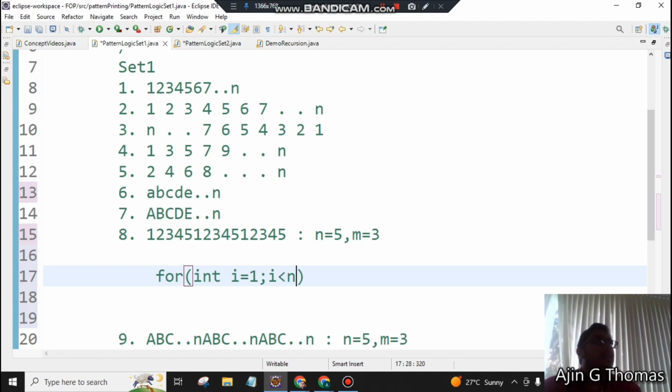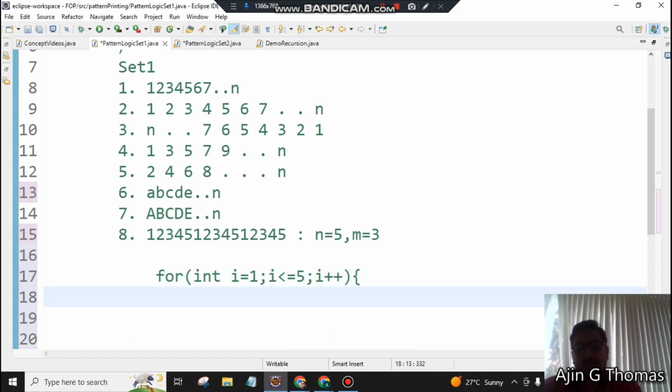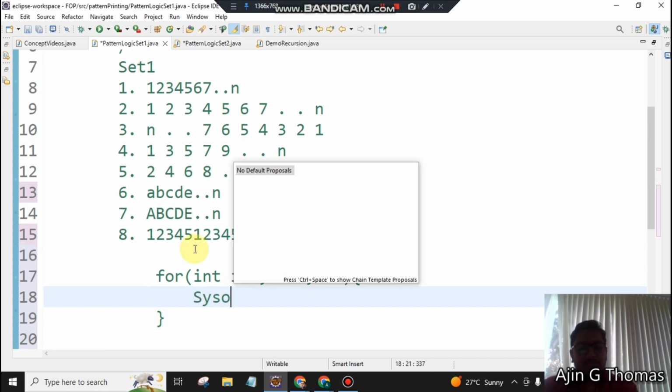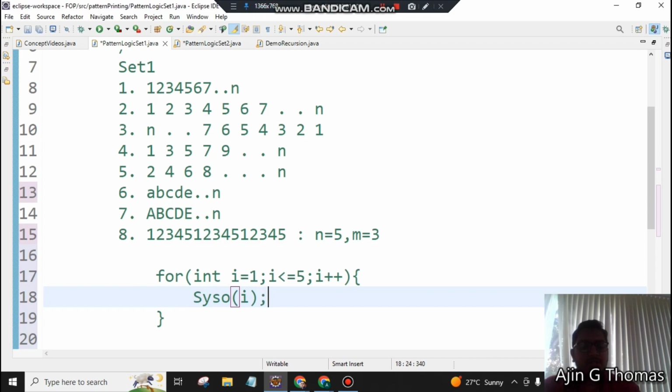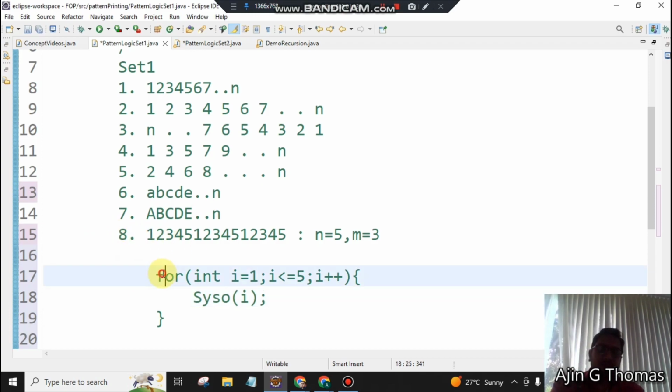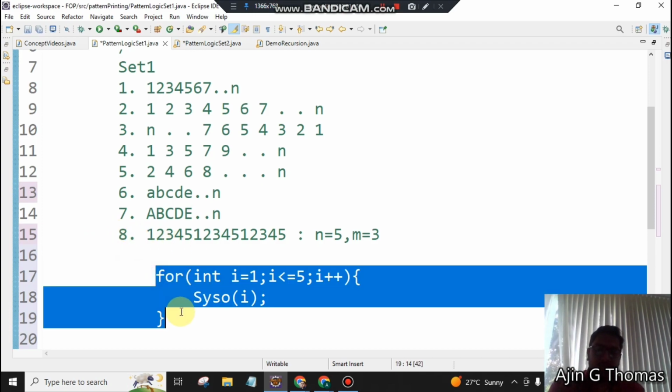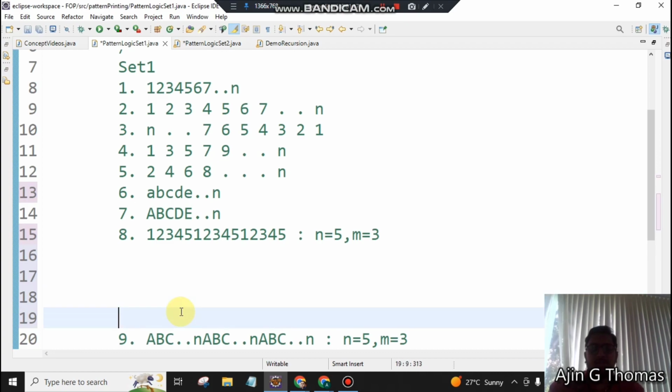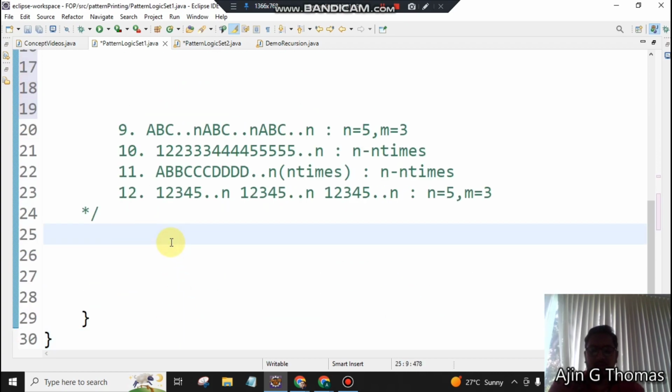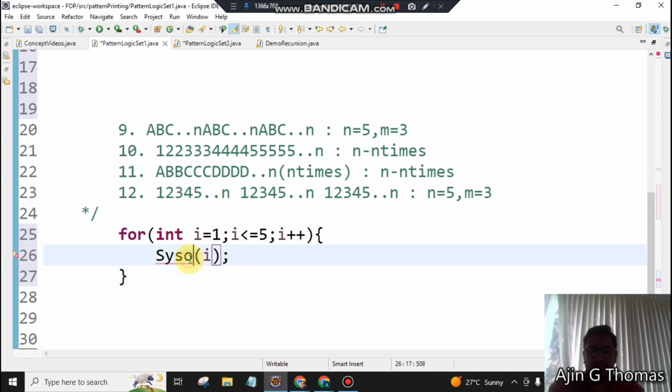n is 5 here, right? Okay, 5. i less than or equal to n, because 5 is also required. Good. Then print i, right? Any doubt? So what will we get from this? Let's try this code here itself.